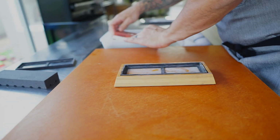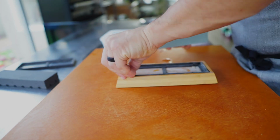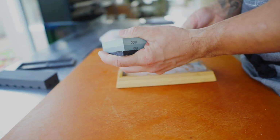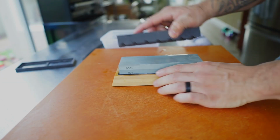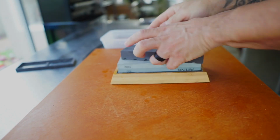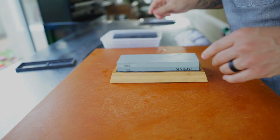I really appreciate it. And if you're an aspiring cook, young chef, home cook, whatever the case may be, you're gonna get value out of this. And I think it's really important to talk about, listen, I'm not a professional sharpener. I didn't train in Japan on sharpening a knife, but I can tell you one thing. The last 15 years of my career, I've had a sharp knife. And it's taken me years to develop a technique and a process that I like to go through to keep a really sharp knife. And I want to basically share that information with you. So if you're new in the kitchen, you're going to get value out of this.